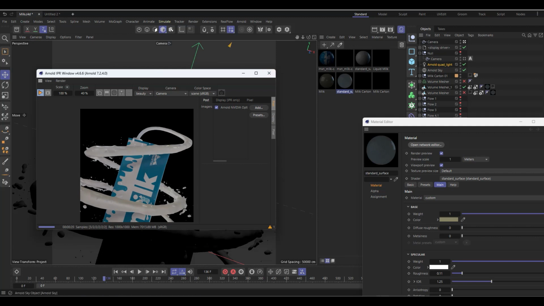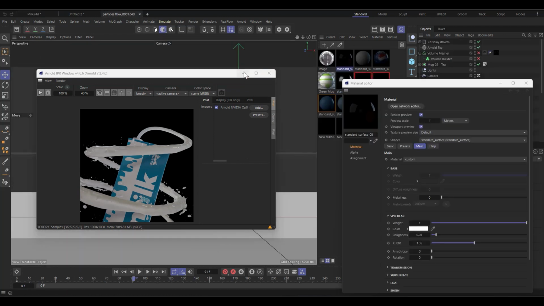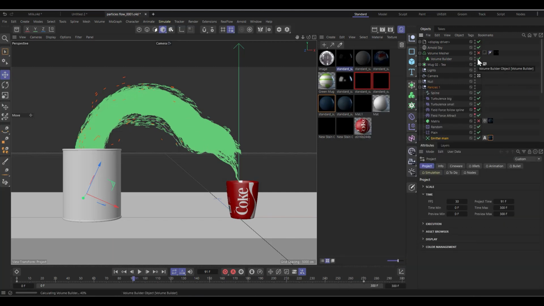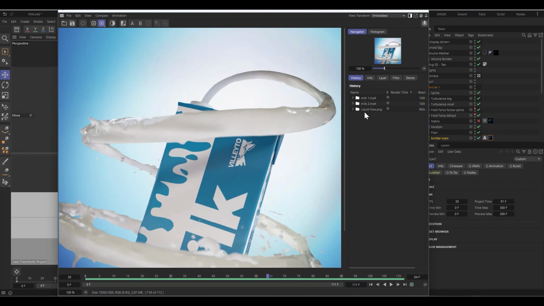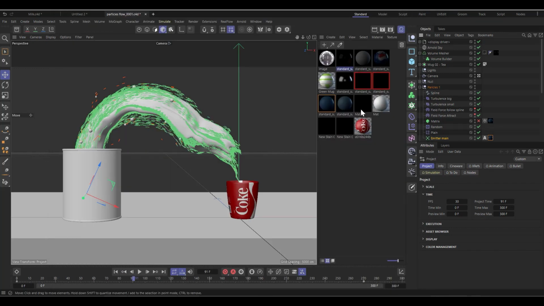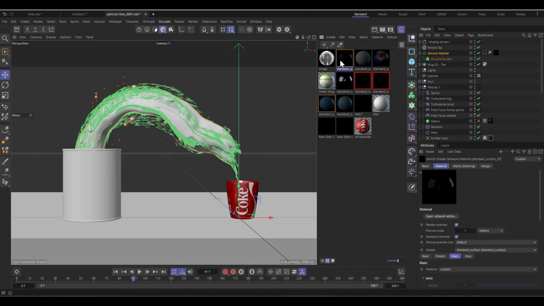Similarly to the one I did with the first particle flow, if I come in here and disable the IPR, I can see this is the same thing I did, and I meshed it. Let's enable the mesh to see what you have, like the video I showed in the initial stage, where there's some cola or soda looking liquid. I used the same technique. You can see this is the volume measure, and I used this standard surface from Arnold to render.